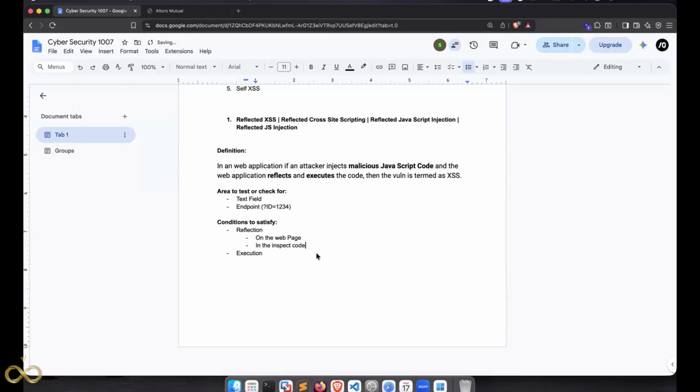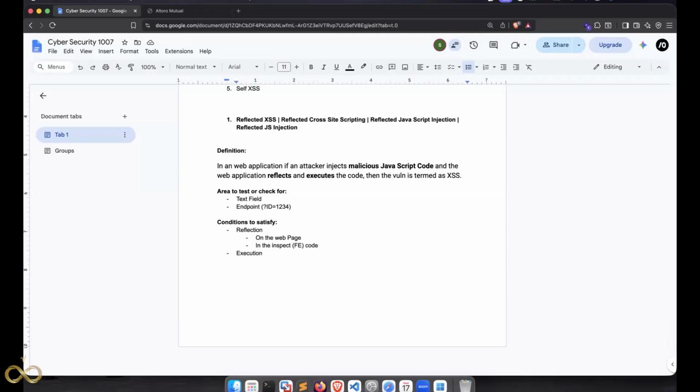Okay, in the front end code, or inspect, you can say, front end code, or when you press the inspect button, you'll see it over there.